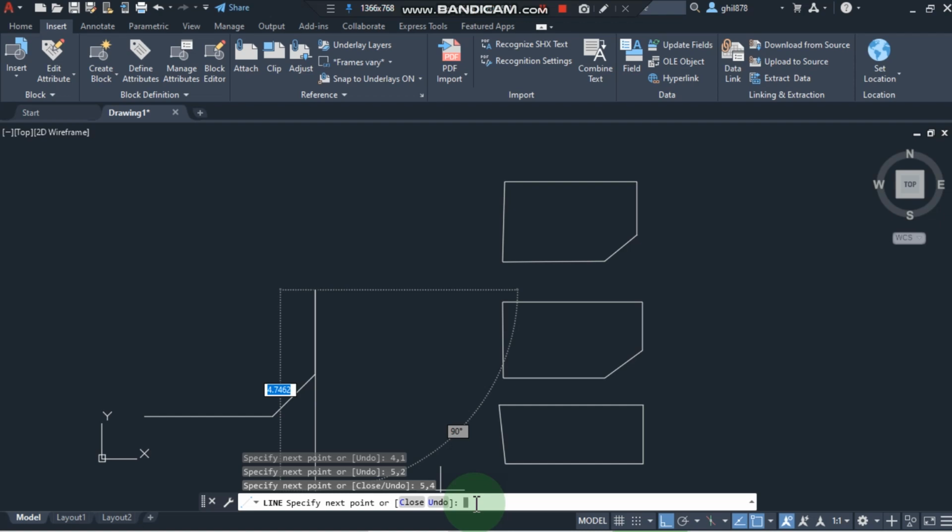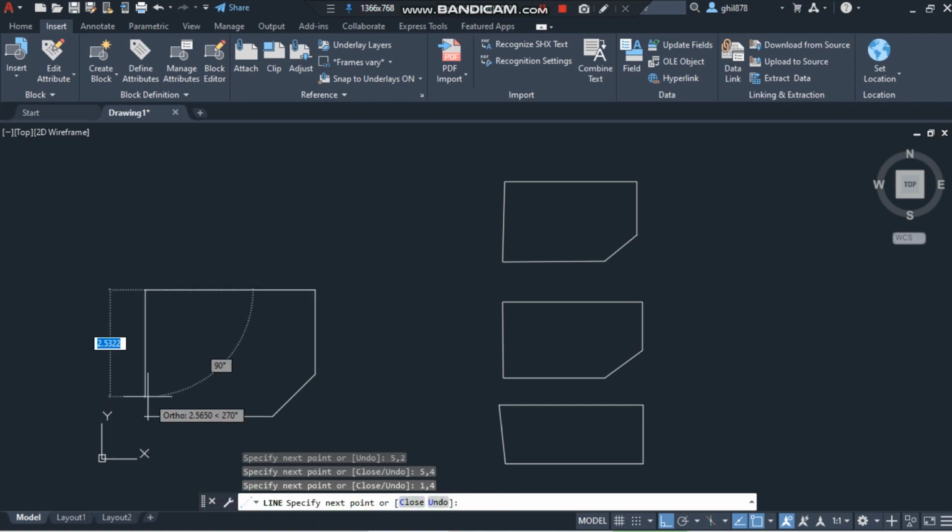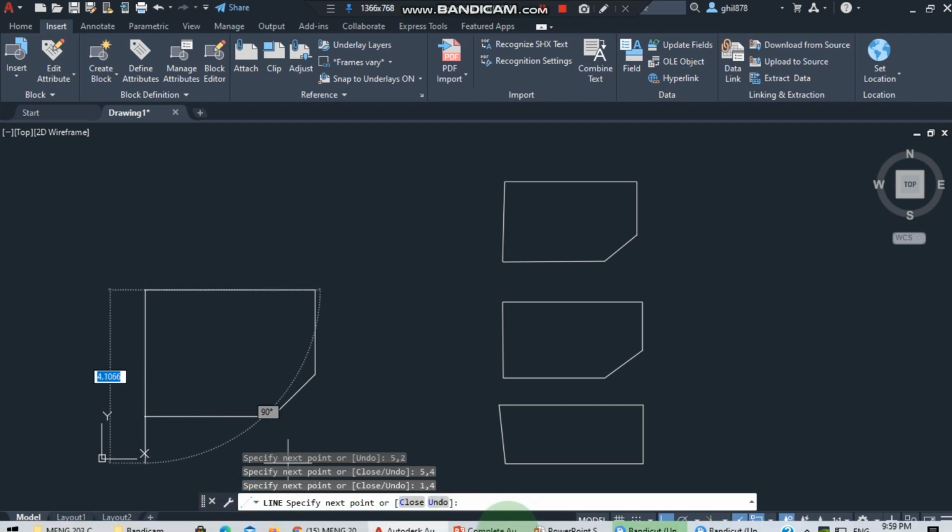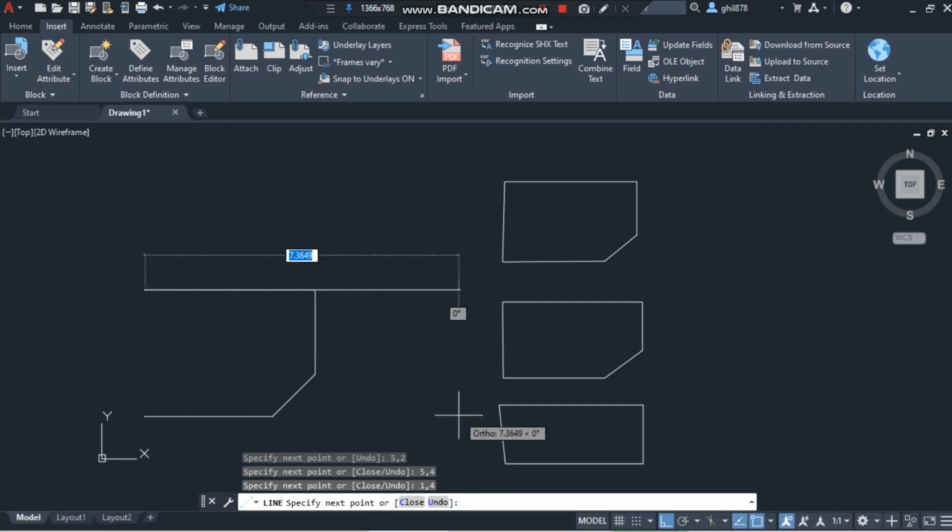Then the next point will be at 1, comma 4. Enter. Then we can type the next point at 1, 1, or we can just type C to close it to return to 1, 1. Enter.